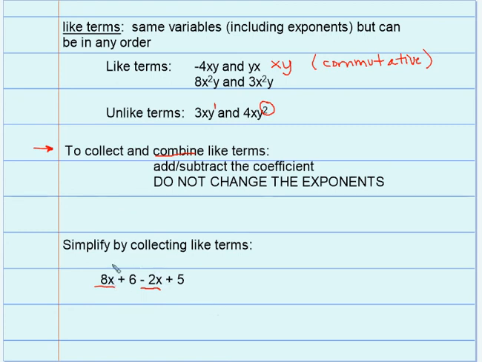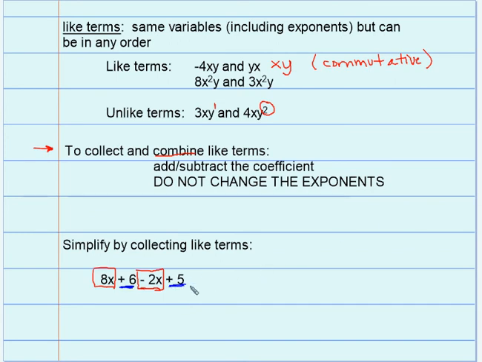Those have the same variable. They both have an x. Remember that the term has a positive or negative sign associated with it. The sign of the term is included with the term. So this was a negative 2. And you might say, but isn't that a subtraction sign? It is, but it goes with the term. This is the same thing as negative 2x. The other terms we can look at, and they are both constant terms.